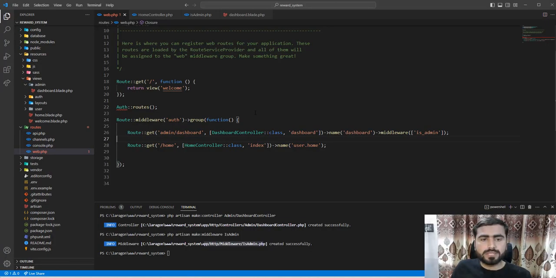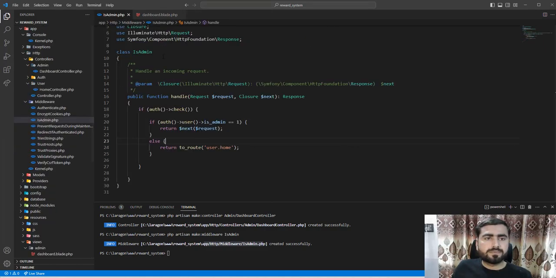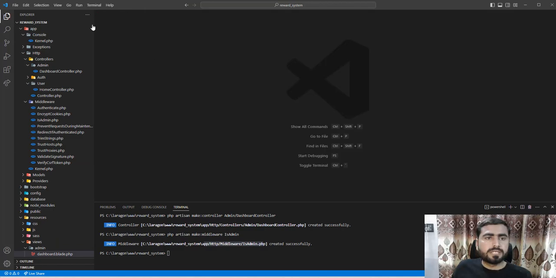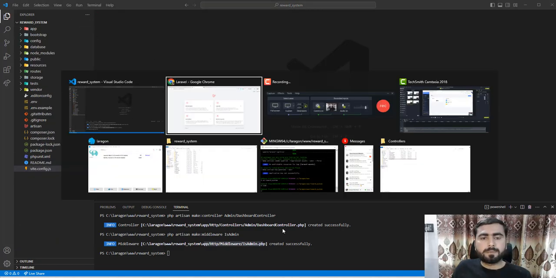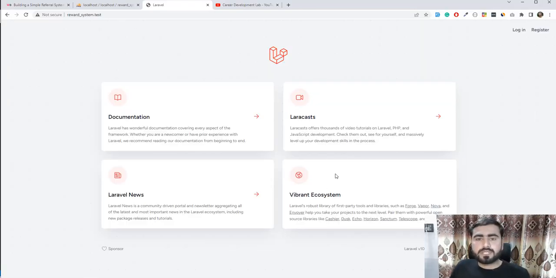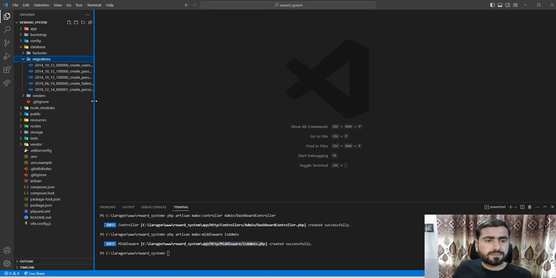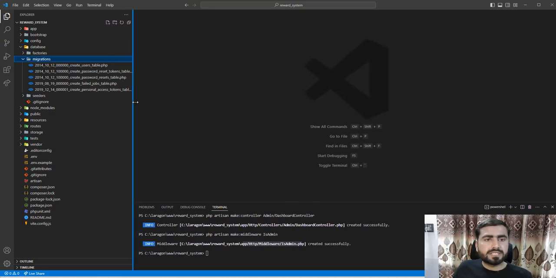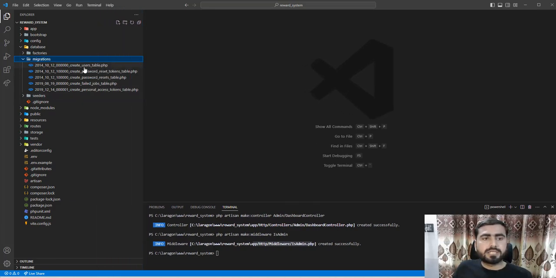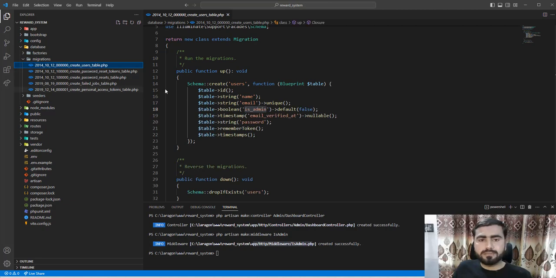Let's open it here and close this controller, dashboard, and these things. Now I want to go to the database migrations and create the points column in the users table.